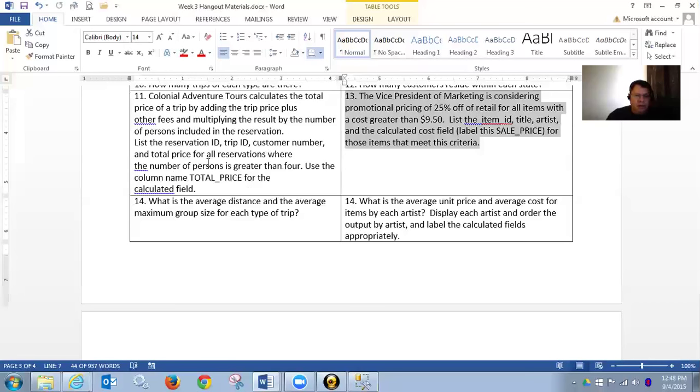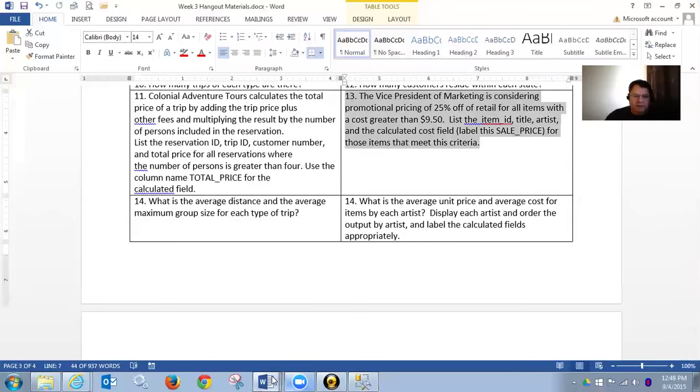Okay. Then it wants us to list the reservation ID, trip ID, customer number, and total price for all reservations where the number of persons is greater than 4. Use the column name total price for the calculated field. Okay, this is where chopping it into little pieces to make it an easier problem really pays off, because there is a lot going on in number 11.